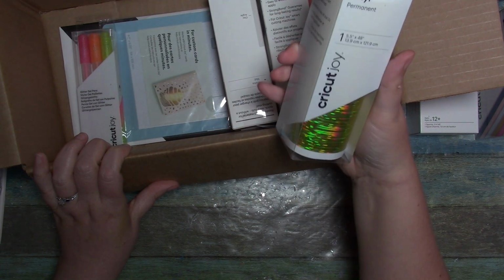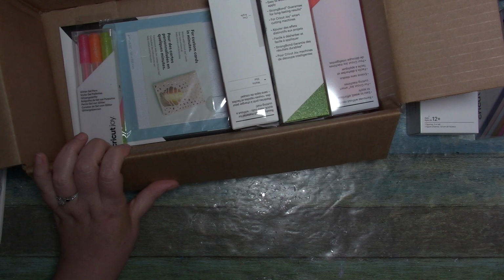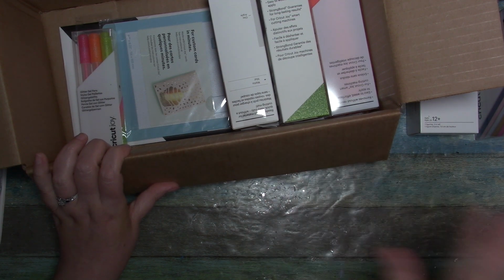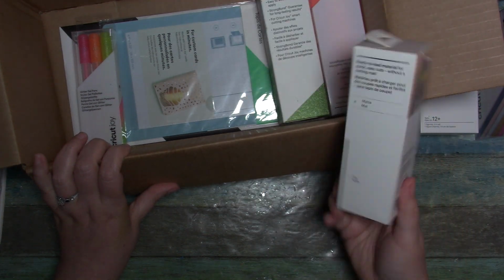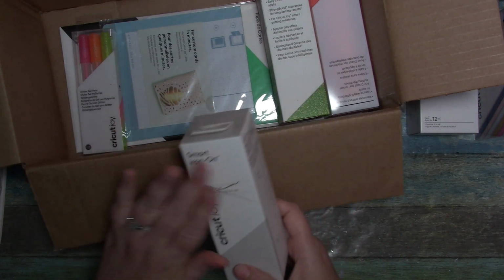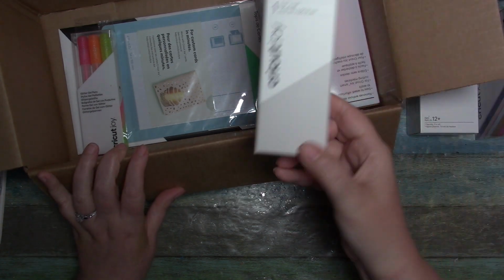Smart Vinyl Permanent in gold. And the Smart Vinyl can actually be cut on your Joy without a mat. You can also cut it on the Cricut Joy Extra. You can cut it on any other cutting machine, just use a mat. So it's pretty good. This is Color Clay. It's the Smart Iron-On. It's pretty. Great color.